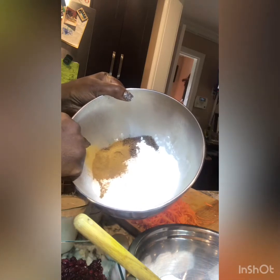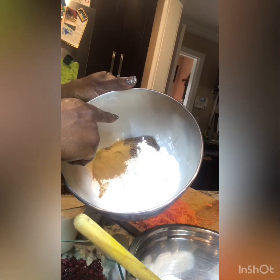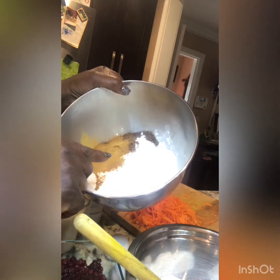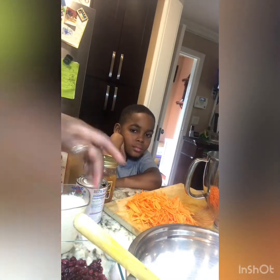all-purpose flour. This is 1.5 tablespoons of cinnamon, and I have three tablespoons of flaxseed, and there is two teaspoons of baking soda. That's the dry ingredient. We have 2 cups, or probably about 2.5 cups of carrots. This is a carrot cake, so the carrots should really show up in this cake.